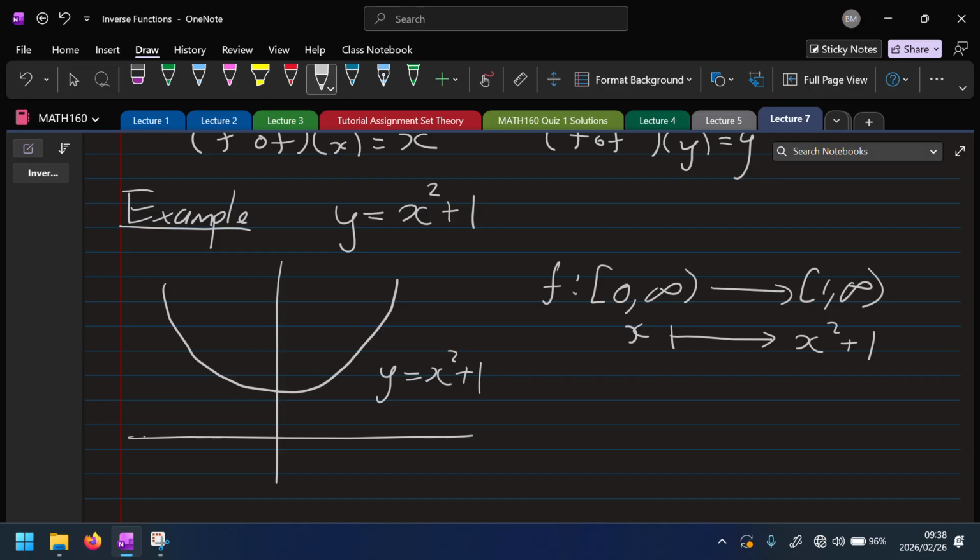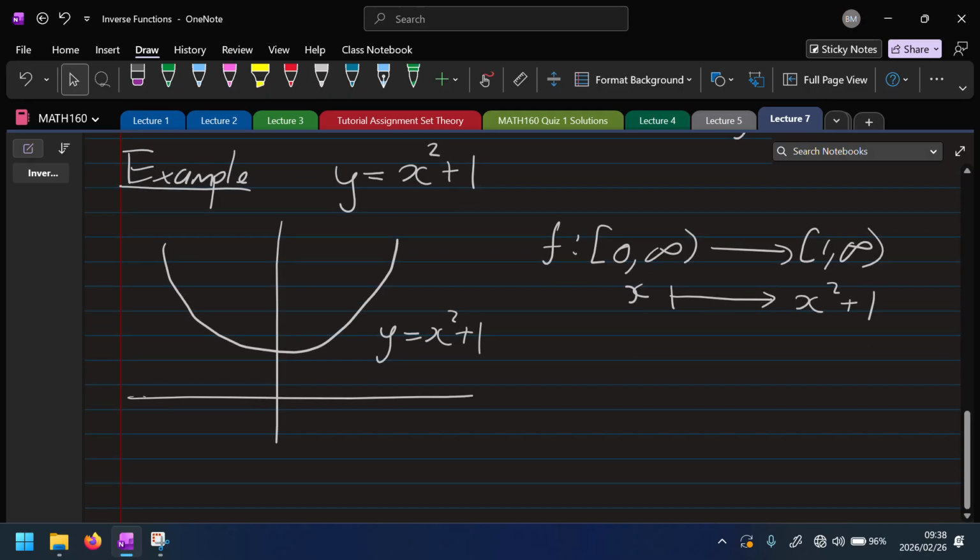Okay. So we're going to focus on this. This will be the right branch, as your teacher would have said. We want to invert this. Please note the domain and the range. We'll see later on they actually swap. So your teacher didn't lie about the solving for x or y and so on. So we'll do that. However, we don't need to swap x and y. That's unnecessary. So here we have y equals x squared plus 1. There's no need to do that swapping. That's just some high school thing that you did. We're just going to solve for x as is.